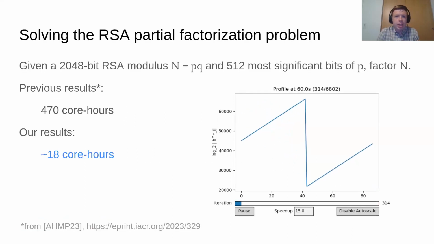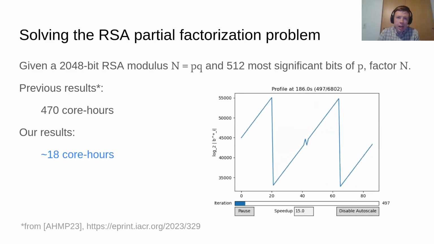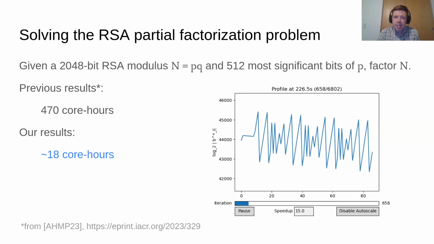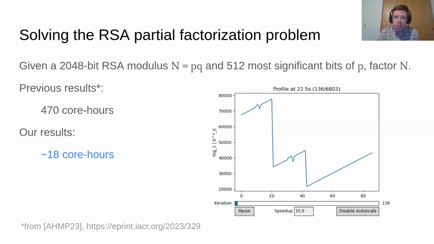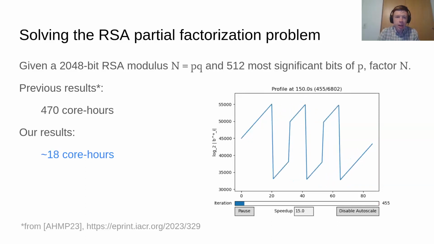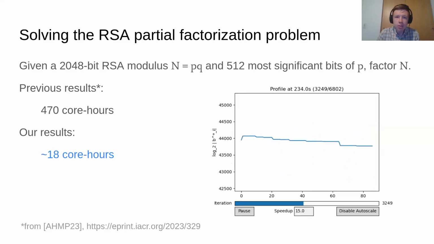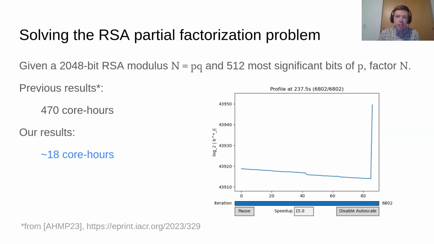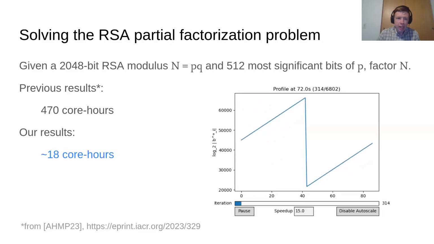So for this first result, we're considering the RSA partial factorization problem, where we have an RSA public key n, and the attacker has access to partial information about the private key p and q. If they know some of the most significant bits of p or q, a well-known result of Coppersmith has shown that knowledge of half of the bits of p or q allows you to efficiently factor n. The issue is that actually reaching this bound of 1/2 the bits of p or q is quite difficult, and it requires a small amount of brute force and reduction of large lattices.